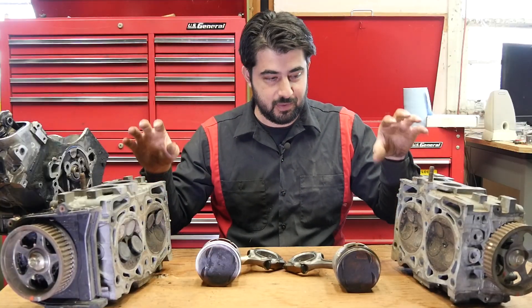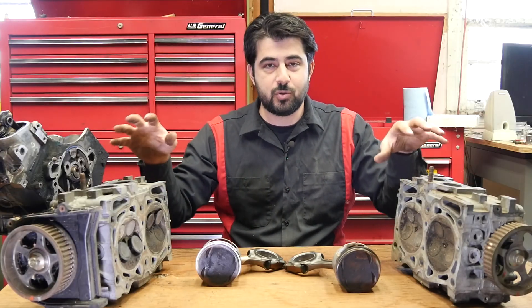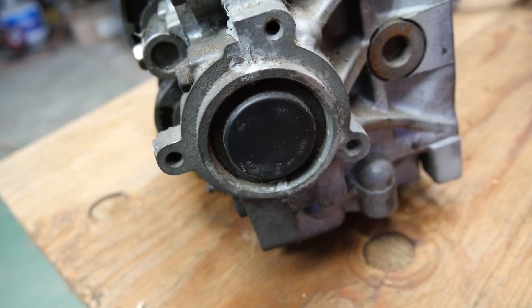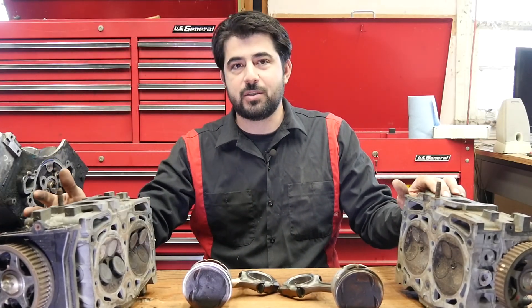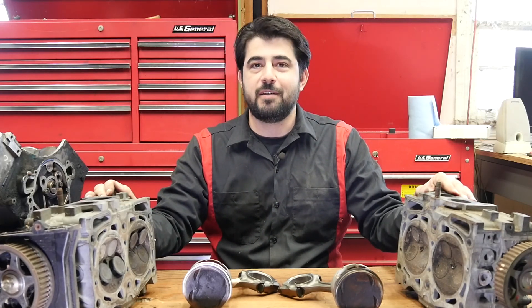It's not just that — since a four-cylinder boxer engine has two banks, it has almost double the moving parts compared to an inline four-cylinder, at least when it comes to the top of the engine. You get two camshafts, two camshaft sprockets, two camshaft sensors, two camshaft seals, two camshaft caps, two head gaskets, and almost double everything on the exhaust manifold side as well. So not only is it harder to access for repairs, you also have nearly double the moving parts, which basically means double the likelihood of spending money fixing things.